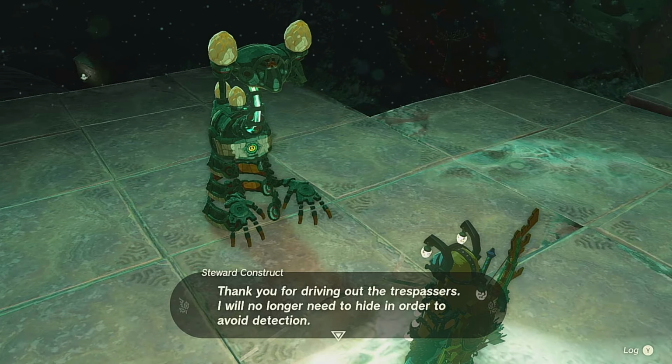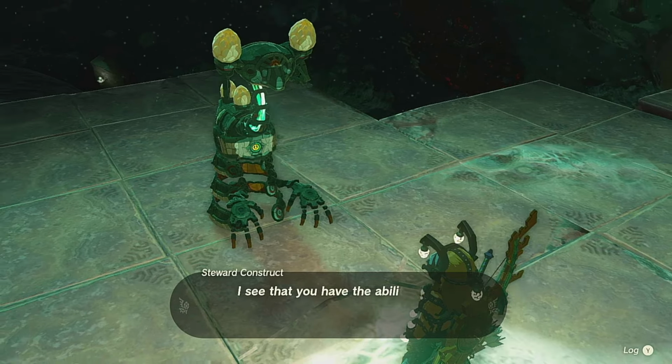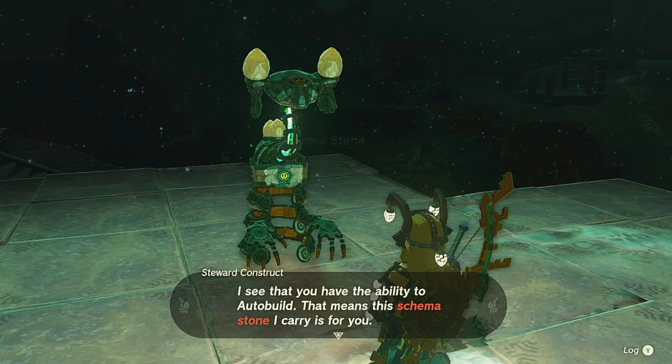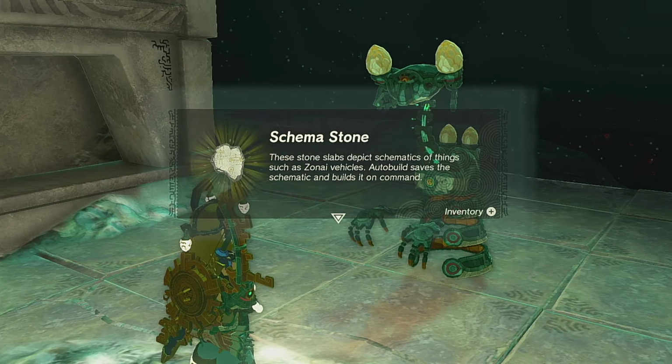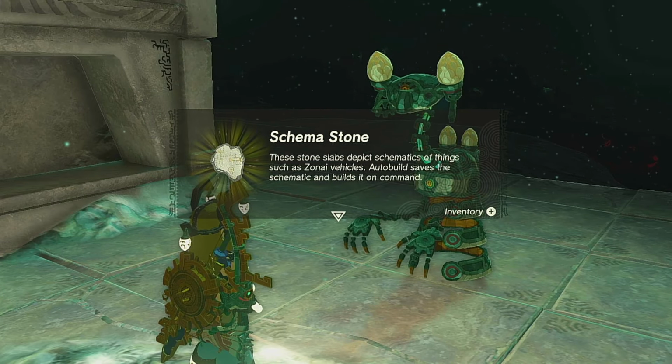Thank you for driving out the trespassers. I will no longer need to hide in order to avoid detection. There's another reason it is good you have come. I see that you have the ability to Autobuild. That means this schema stone I carry is for you. These stone slabs depict schematics of things such as Zonai devices. Autobuild saves the schematic and builds it on command.